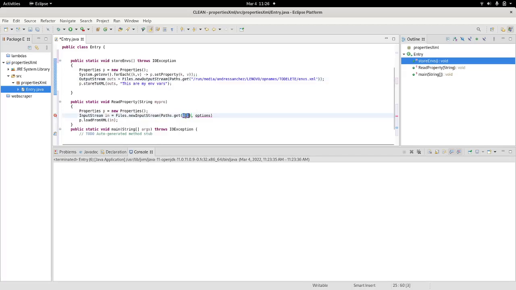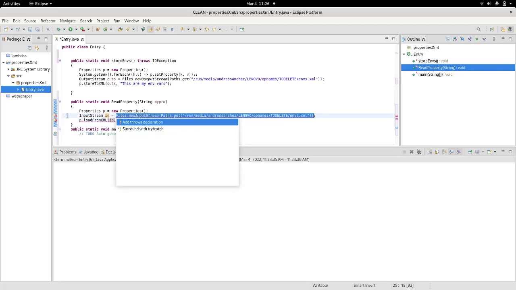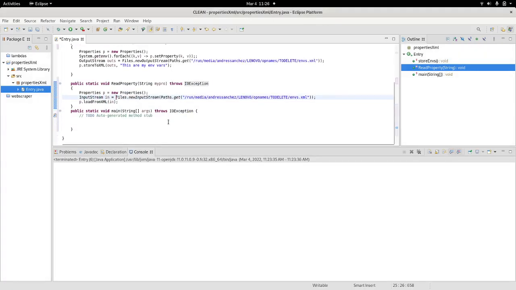I'm going to read from this file, the same one I just wrote to, and once I have this, I will pass this into the loadFromXML, right? Let's make sure that we add the throws and catch and all that stuff for the safety of the code.